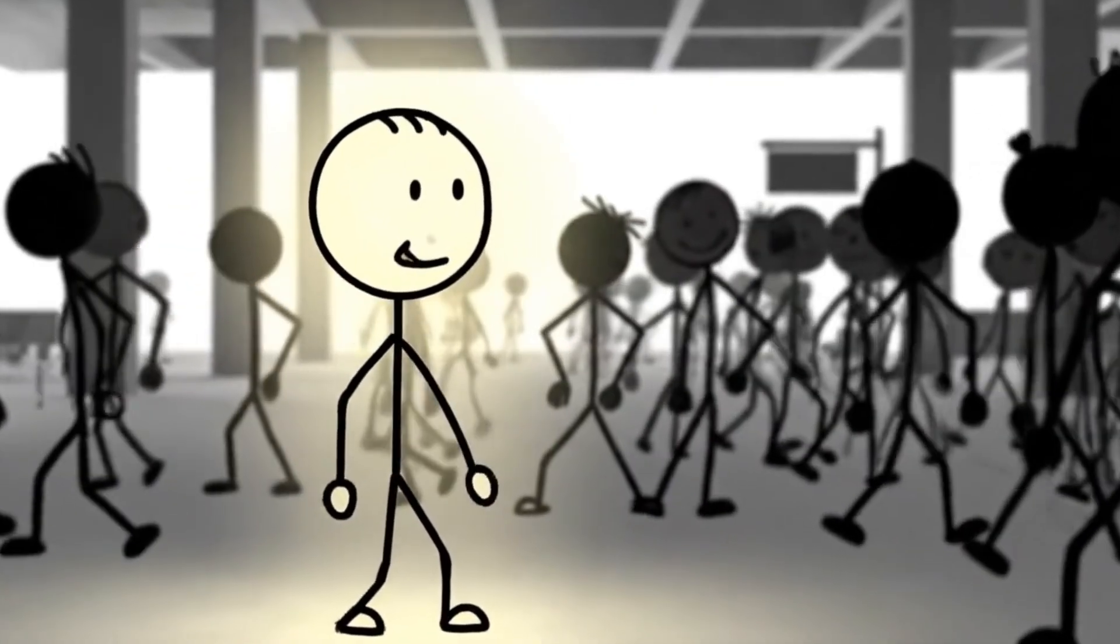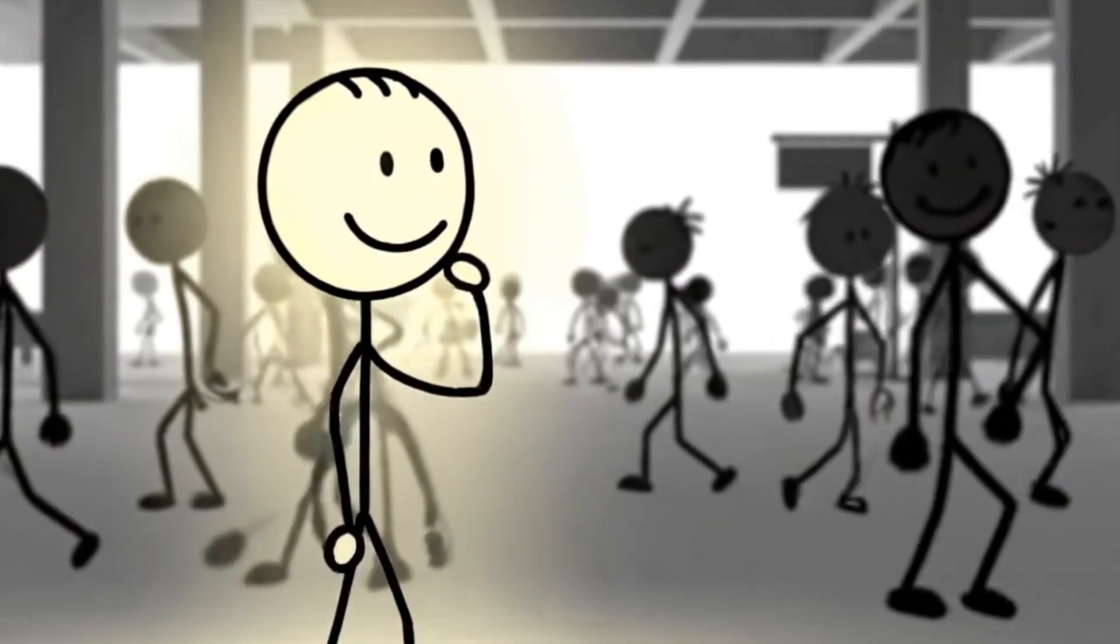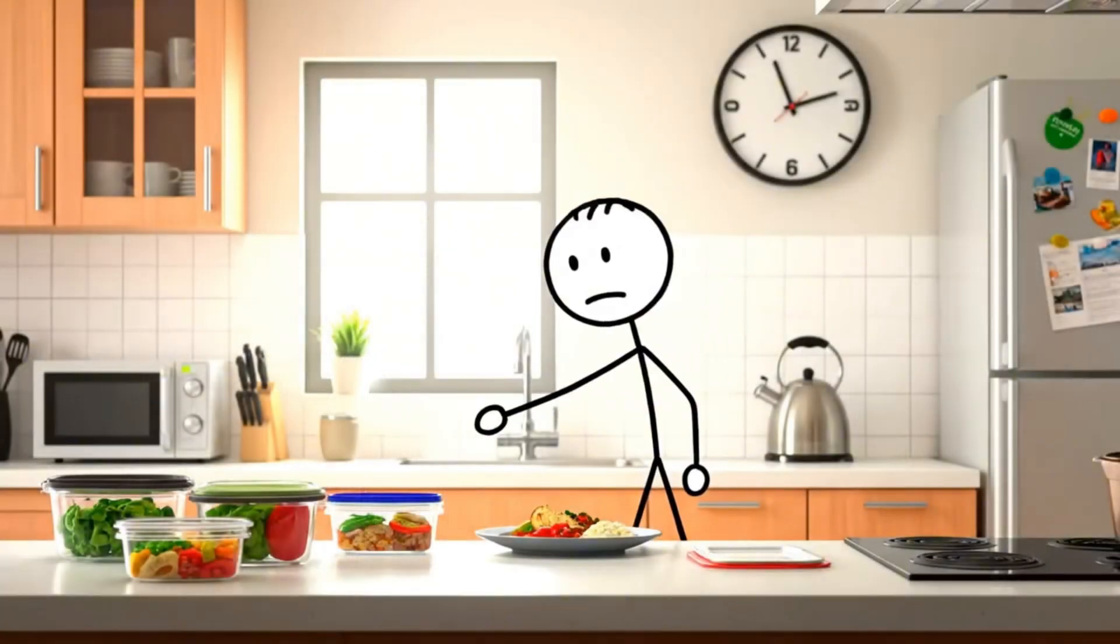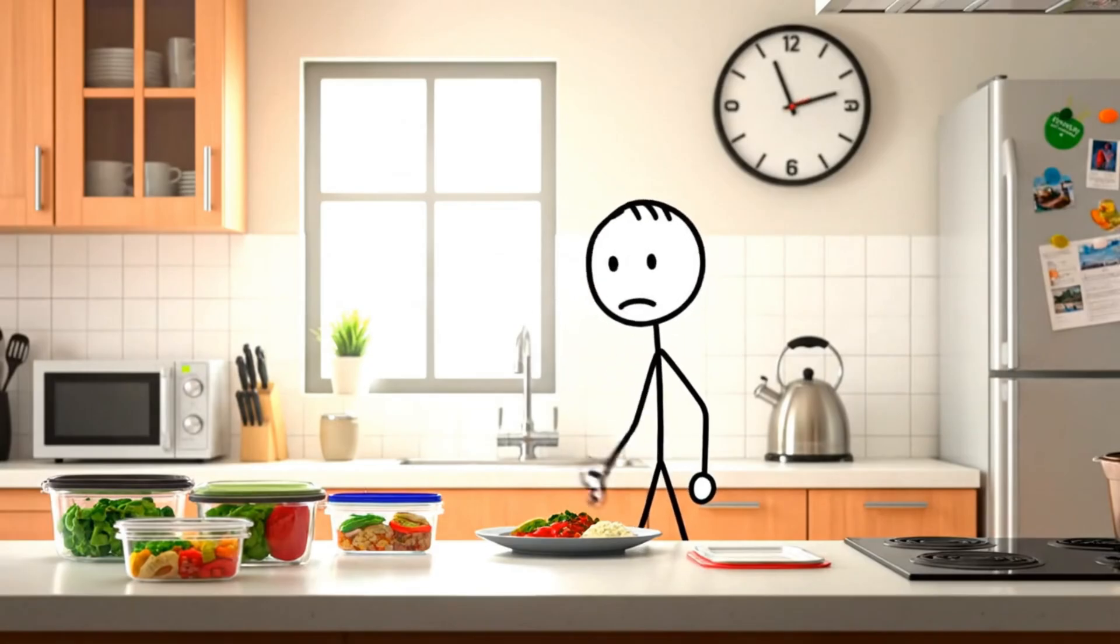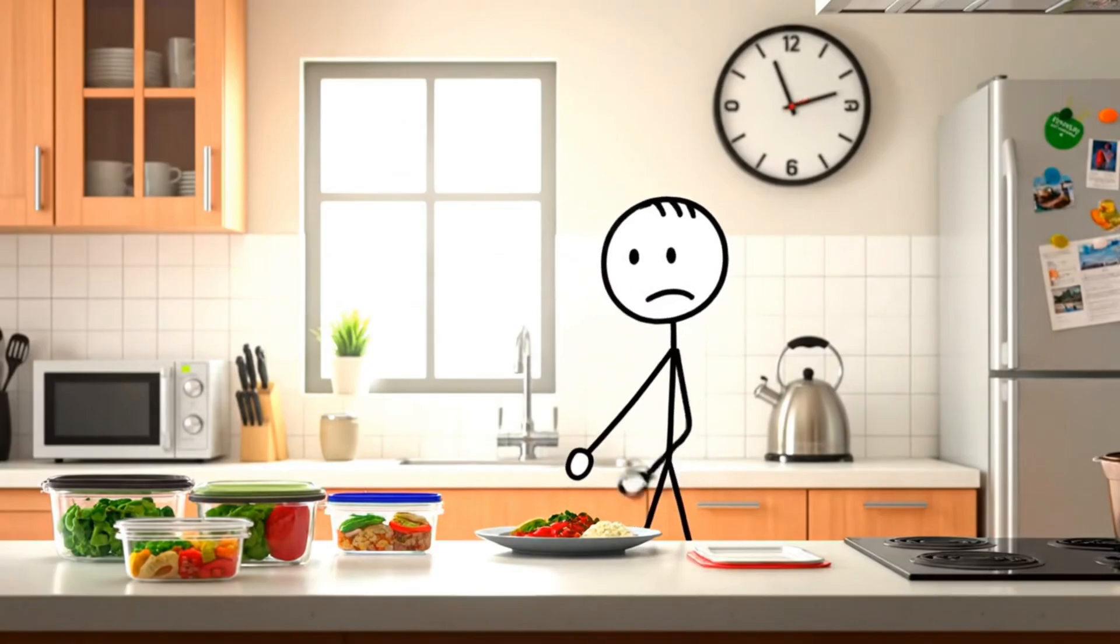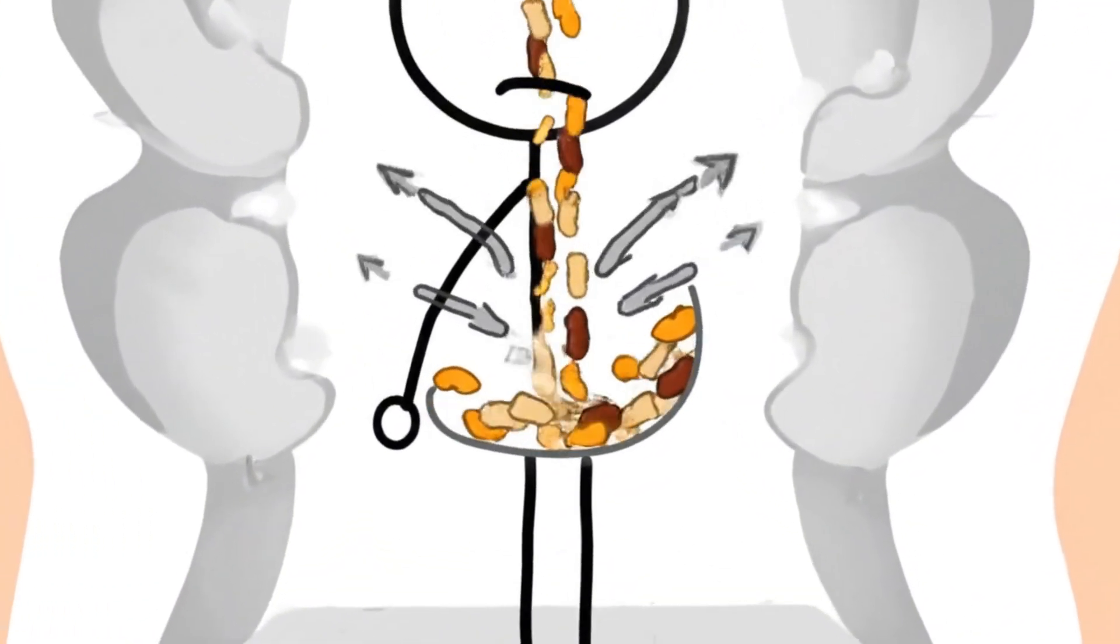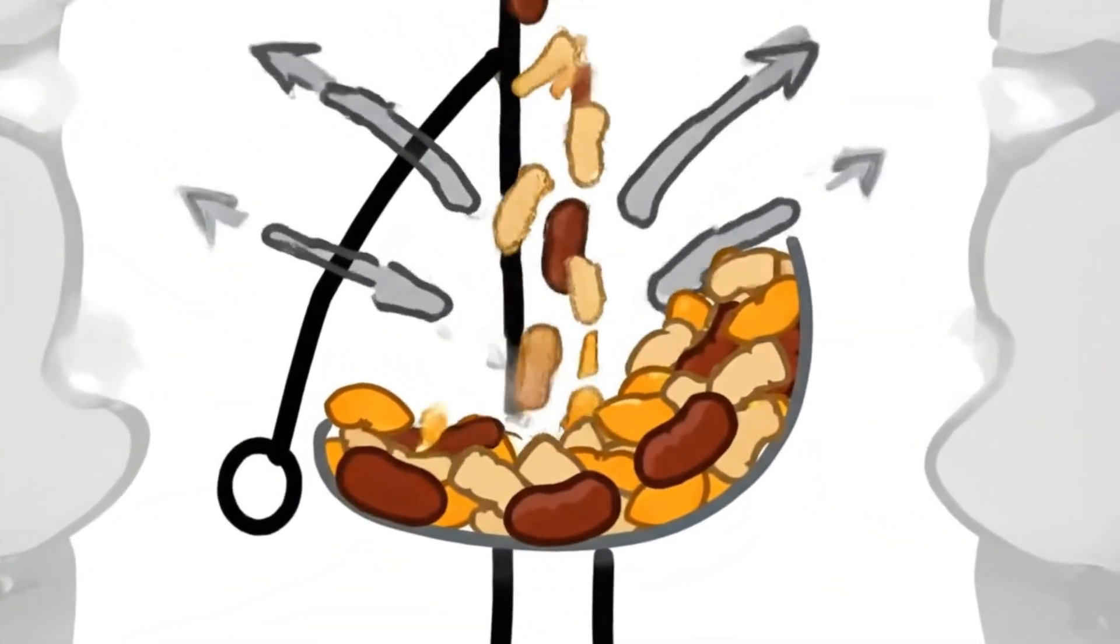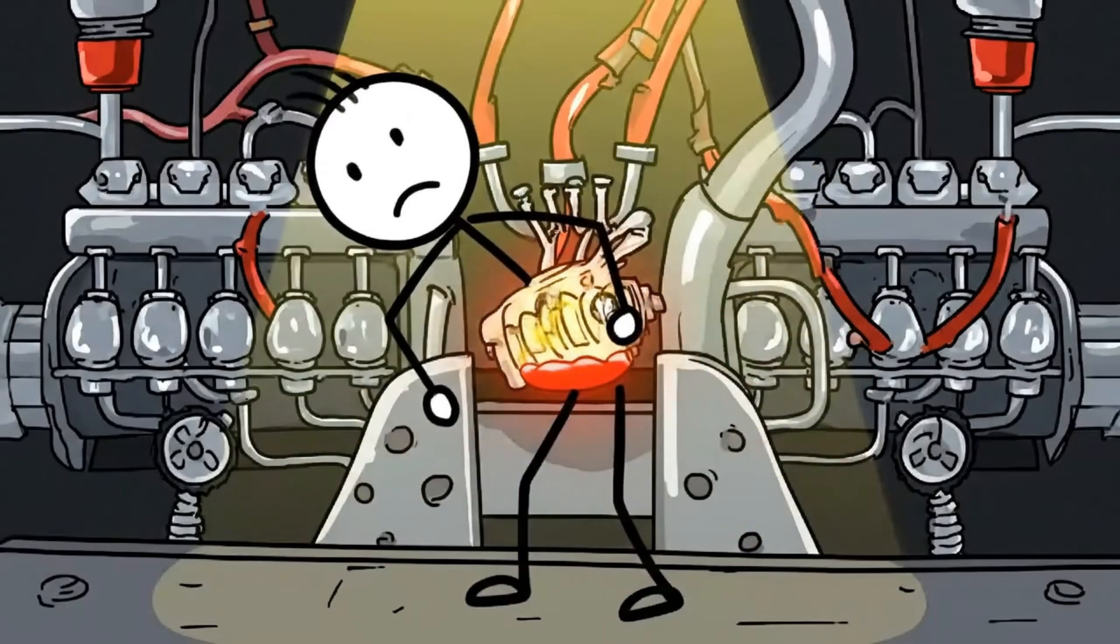Here's a piece of the puzzle almost no one talks about. Even though it quietly shapes everything. Body fat isn't just stored energy. It's hormonally active tissue. And the fat that matters most isn't the kind you can pinch. It's the visceral fat wrapped around your organs, especially in the abdominal area. That fat contains an enzyme called aromatase.